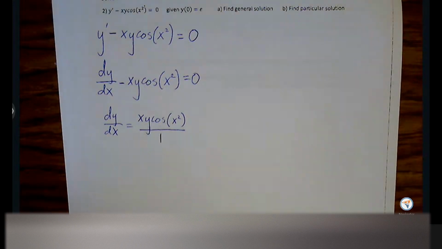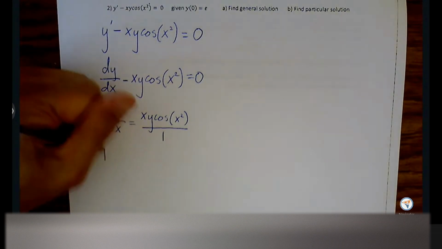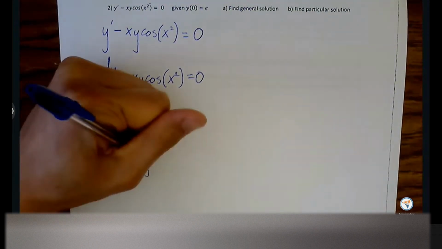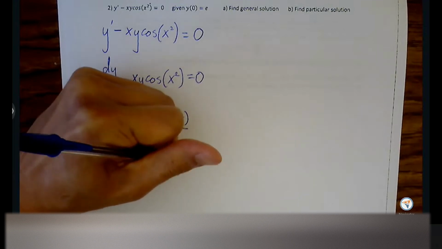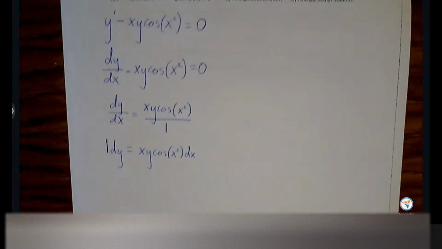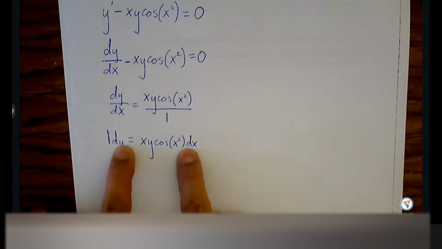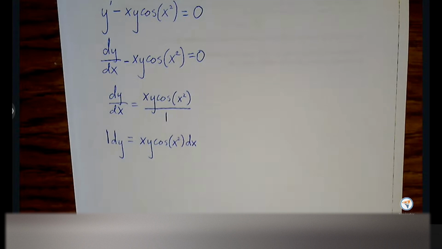Now, as I cross multiply, I'm going to strategically choose the side that's going to give me dy, right? So I want to get that dy on the left and the dx on the right. That's my initial goal. So cross product here. Cross product there. Okay, our dy, dx are nicely in their correct positions. So now we have to take a step back and ask ourselves, do we have full separation yet? Okay, we're one thing away, right? What do we need to do? Divide by y.